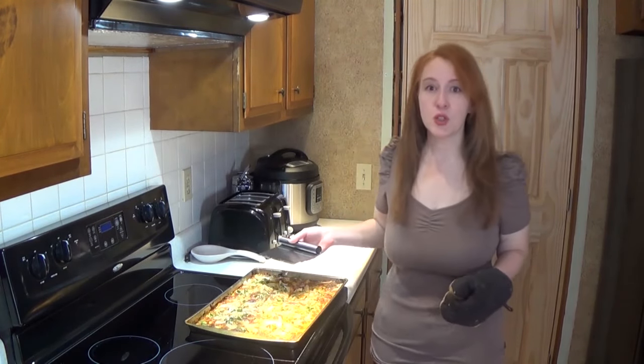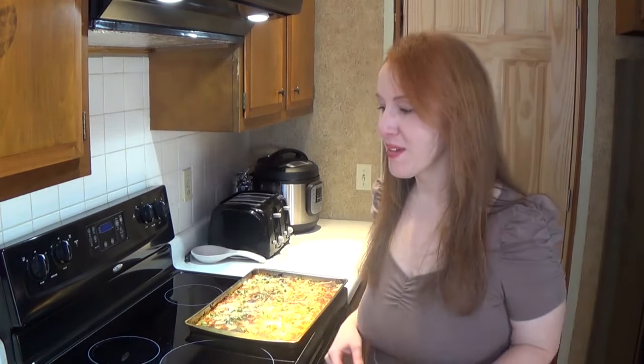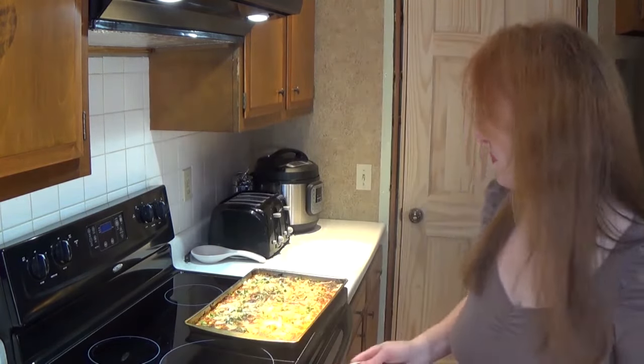My husband is usually the pizza cutter at the house. He does it so quickly and so smoothly, and me, I always take forever. So let me get my piece on a plate now.